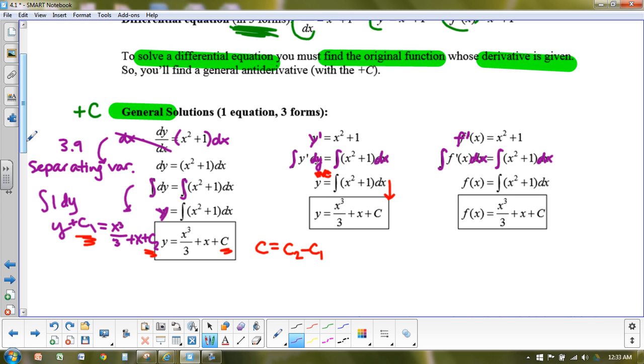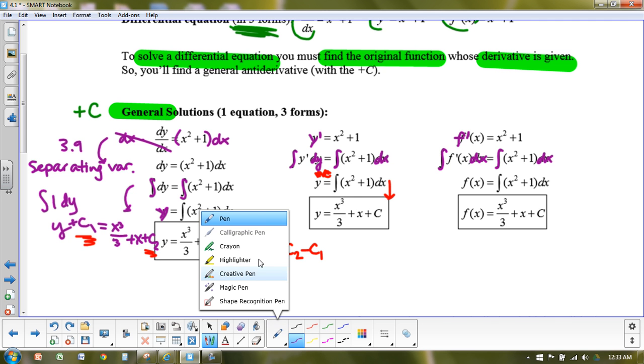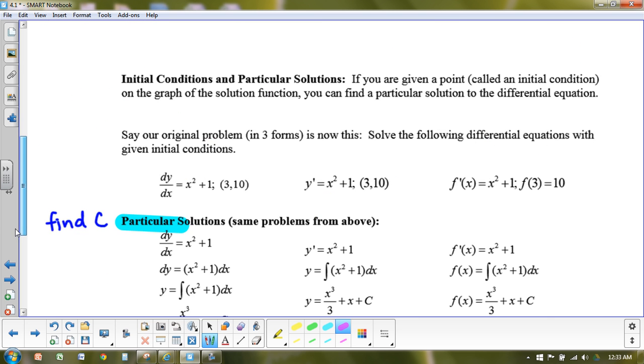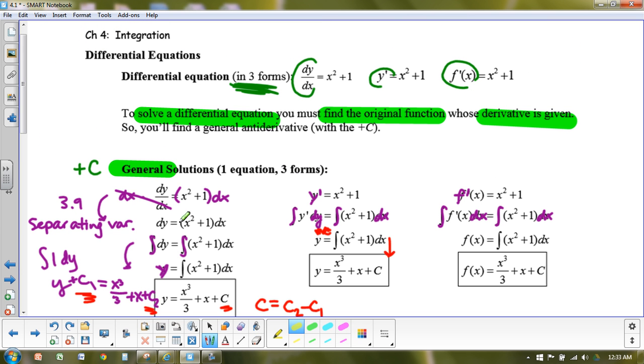You guys are more than welcome to skip a few of those steps. Like a lot of times, let me pick a color. Maybe I'll just highlight. The purple wipes everything out. And we've already got green and blue. So this step here is skipped a lot. It's this step on this one and then that same step on these others. The part where you're showing that you're integrating both sides. That's skipped fairly often.